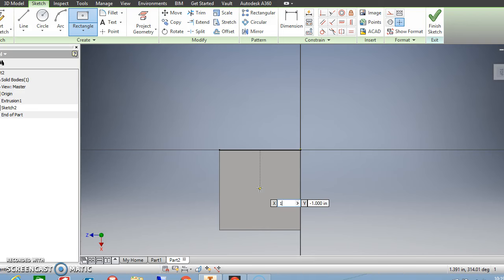On yours, it's going to be so much easier, guys. You can just try to move your mouse around where you think the center is close to. And once you get 2 dotted lines, one coming from one side and then one coming from the other side, it's going to form a 90-degree angle. That's where your center is. You don't have to worry about what I'm doing right now. You shouldn't have to. But if it's easier, you can type in your coordinates. So I'm just going to type in 1 there. So now there's my center. Now I'm just going to move my mouse a little bit. And I said I wanted this a 1" by a 1" square. So I'm going to type in 1, tab, 1, enter.